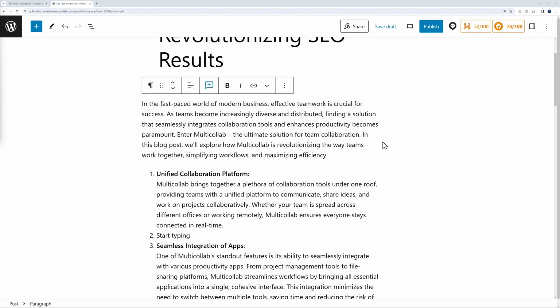And finally, you can also suggest a formatting edit. So if I wanted to emphasize the word Multicollab here, I can highlight it, maybe suggest it to be in bold and italic. And again, this is recorded here by the side, and anyone coming along can either accept or reject the suggestion. So again, let's accept it as an example. And as you can see, those changes also have taken place.